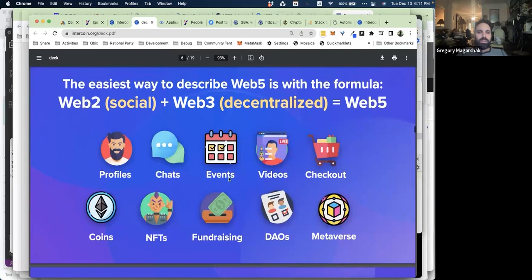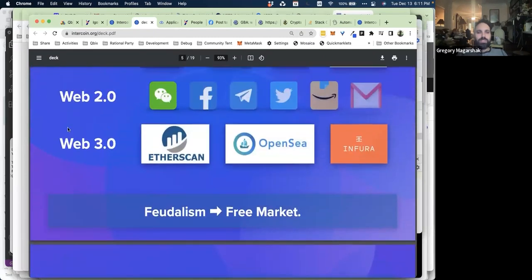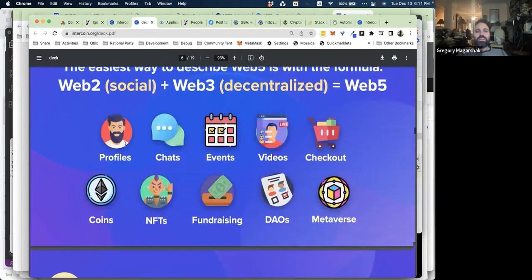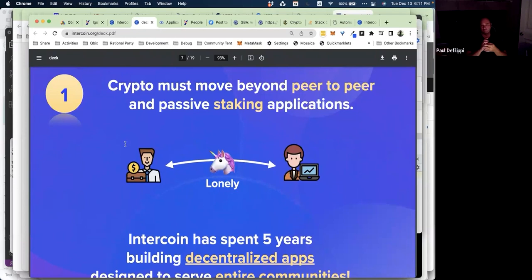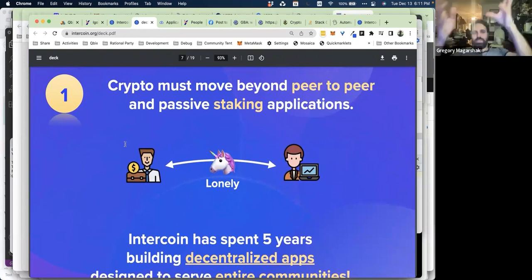The problem with them is they're all connecting people one-to-one. What about entire communities of 100 people or 1,000 people, what can they do for them? Nothing. Name me one application on Web3 that serves a city or a community of any kind.